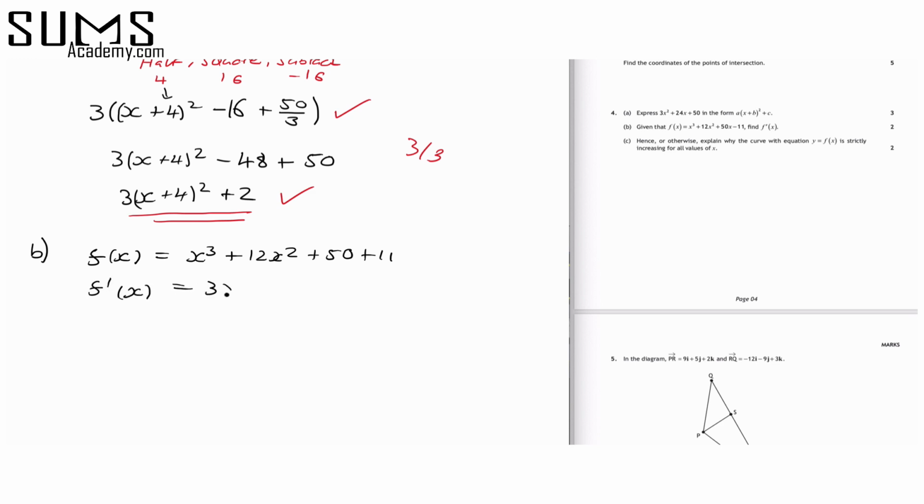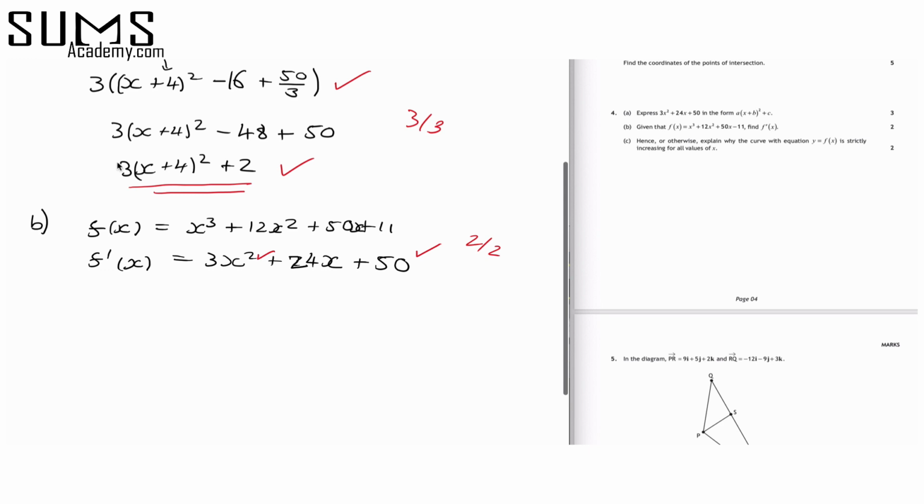So that becomes 3x squared plus 24x, oh, that should be a 50x there, plus 50. Okay, so there you are. That's it. That's an easy 2 marks. The marking scheme says you get 1 mark for differentiating 2 terms, and then you get your 2nd mark for completing the differentiation. So it's an easy 2 marks.